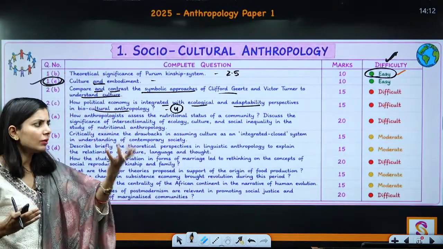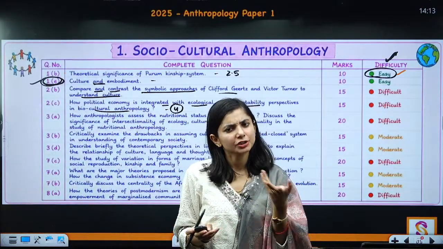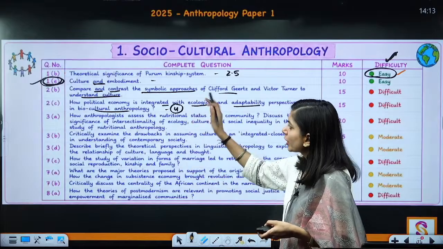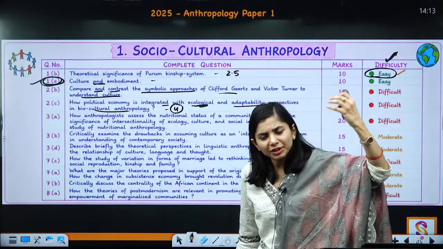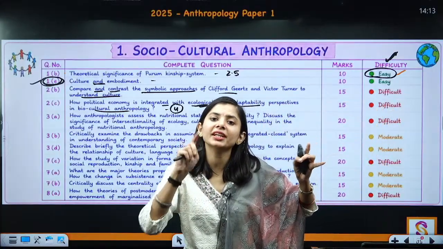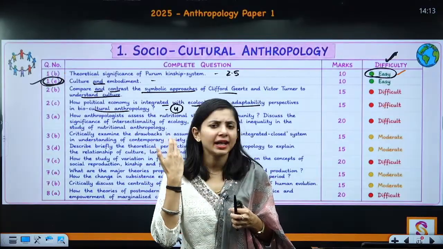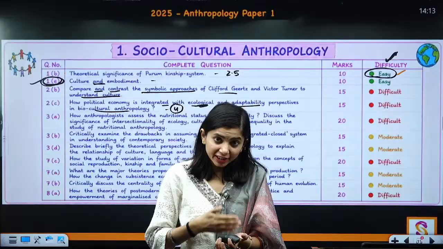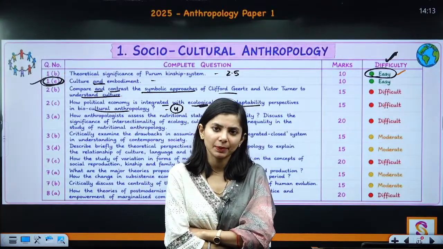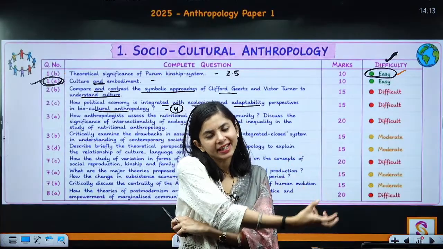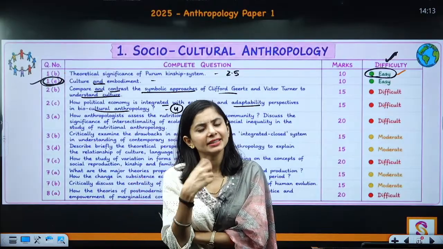So basically, this is what we are going to mention in the current affairs integration, the fourth part. So that would be better for us to start with. Now let us suppose you are not having the examples, current affairs integration or something like that. What are you going to do? Ecological: take something from climate change, because climate change is now a political issue. That's what you need to be aware of. And I am not having any doubt that if you are giving mains, for sure you are going to have awareness about these examples. I mean, just take these examples from the GS paper, borrow from there, and then just mention it.